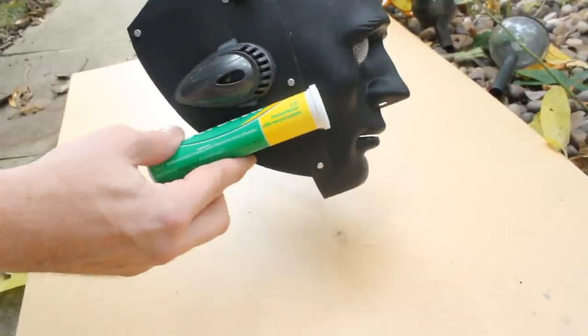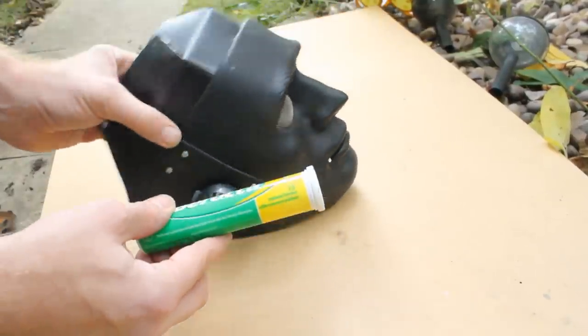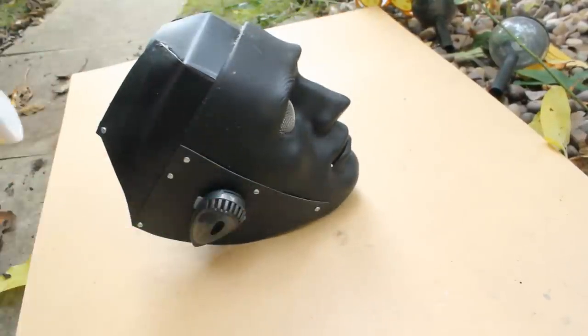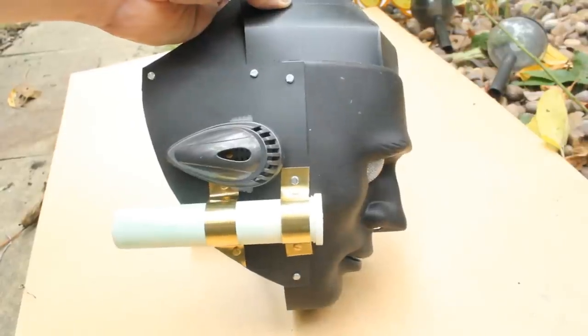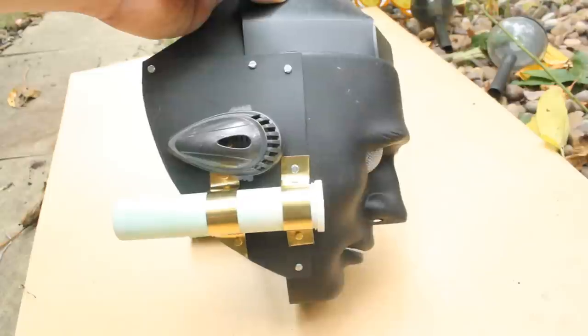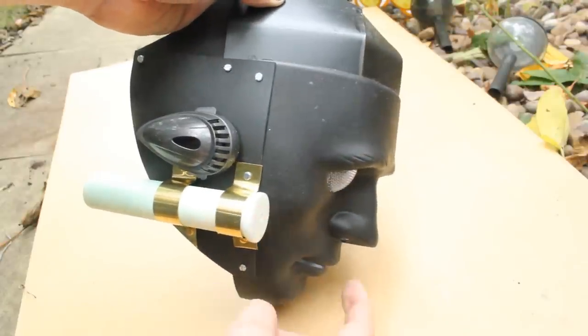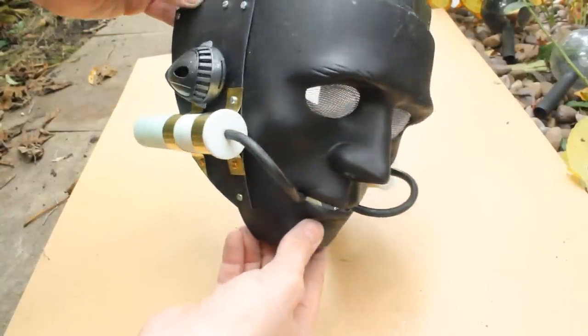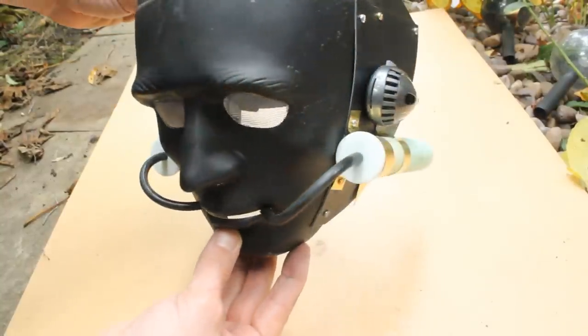I'm going to mount cylinders on either side of the mask. These cylinders need to be sanded so that they can be painted. This is the mask with cylinders mounted on either side. I'm now going to attach a small tube to go from the front of the cylinders round to the mouth. Here's the pipes coming out of the tubes and into the mouth.